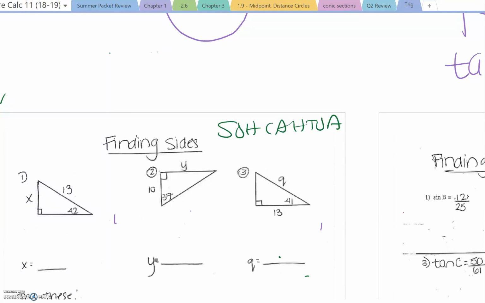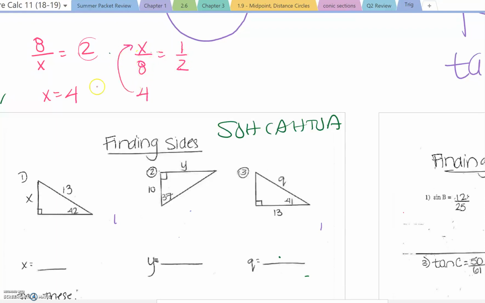So if I gave you a fraction and I said 8 over what equals 2? 8 divided by what equals 2? The what would be 4. 8 divided by 4 equals 2. But if I change this and made these the reciprocals, and I said what over 8 equals 1 over 2, because that's the reciprocal of 2, is 1 over 2. What over 8 equals 1/2? Well, half of 8 equals 4. So you'd still get 4.